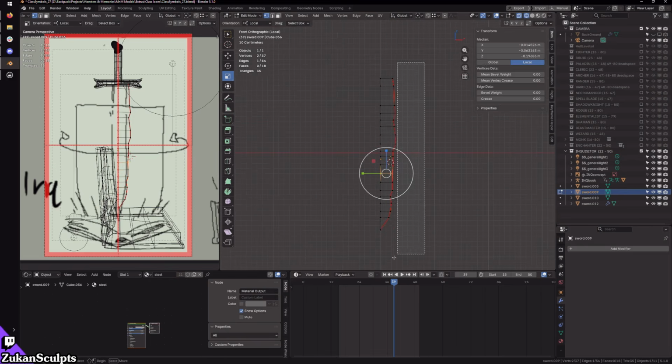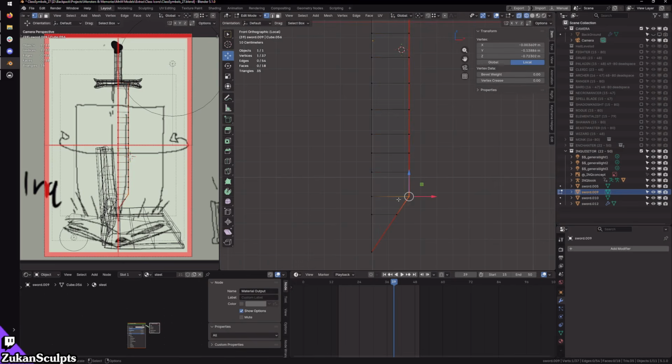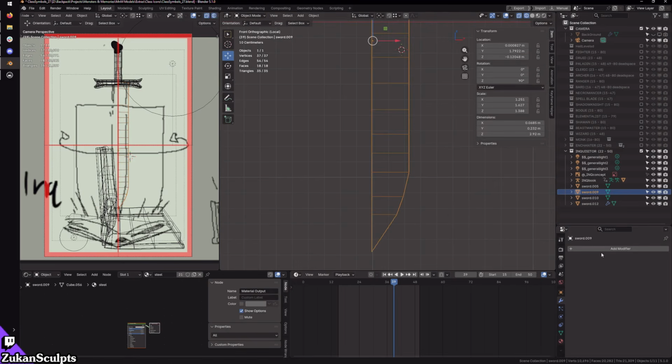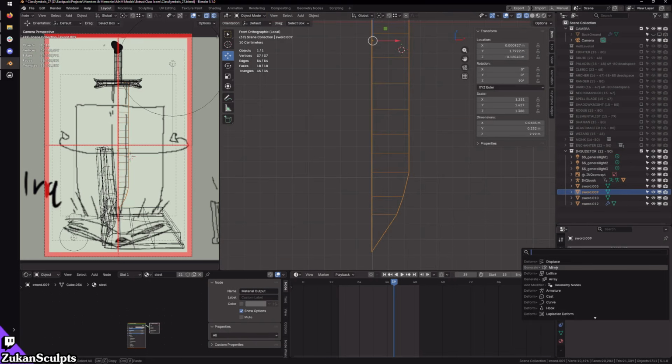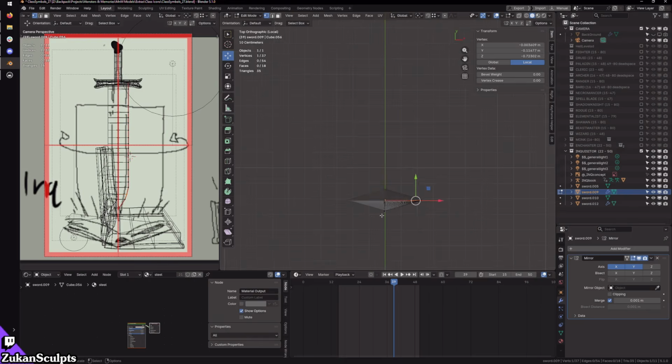Okay. Like so. Got ourselves a nice little sword. Sort of. Mirror this. Sword blade.